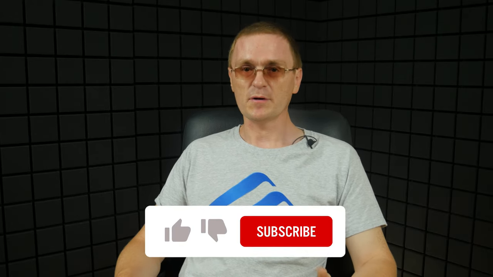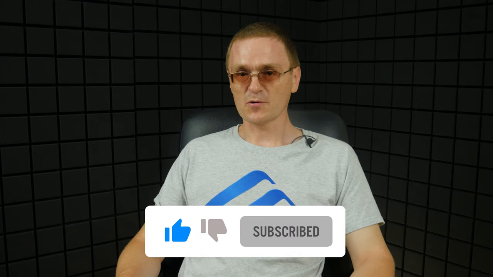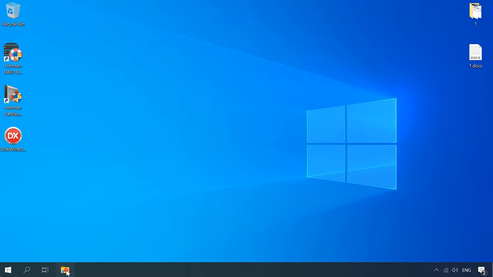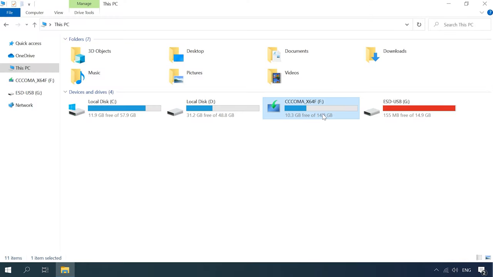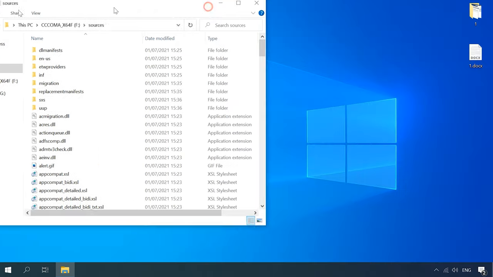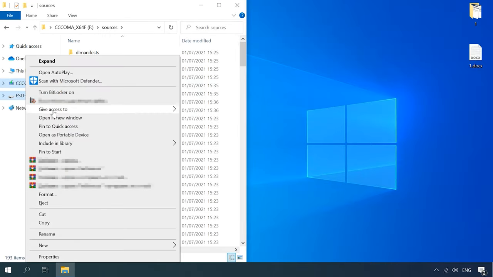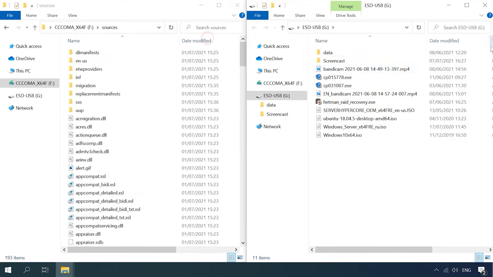If you are trying to upgrade to Windows 11 from the compatible Windows 10 that you are already using, and you get an incompatibility warning, there is one file to be replaced in the ISO image. To have things done, you need a Windows 10 image first. Open the bootable drive with Windows 11 that you have previously created, and open the Sources folder. Open a folder with the same name in your Windows 10 image. For your convenience, it is better to have it opened in a new window.